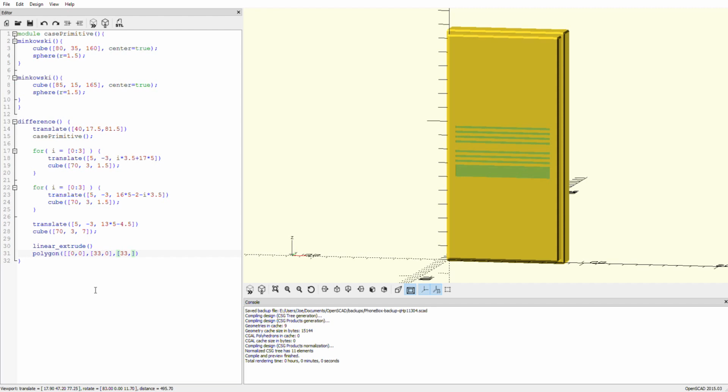Position, which is going to be 1, 2, 3, 4. No, I can't count. 1, 2, 3, 4, 5, 6.